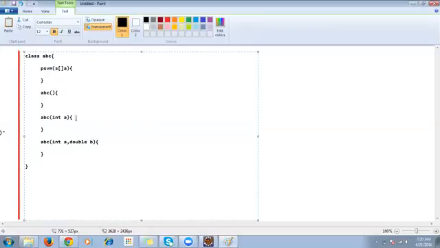So how a constructor will be written, for example, it will have the same class name. Same as method overloading, we have constructor overloading also. How constructor overloading will be written, I told: same as method overloading. Here the constructor's name will be the class name, and there I'll be passing the arguments which I need to have. How a constructor will be called, that is what we are going to see right now.